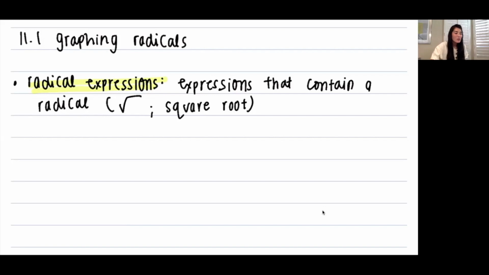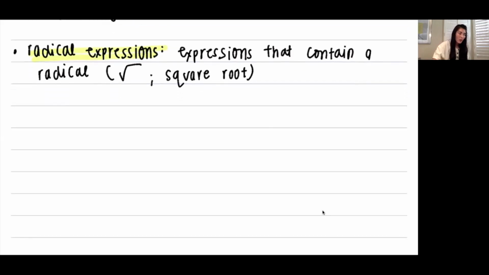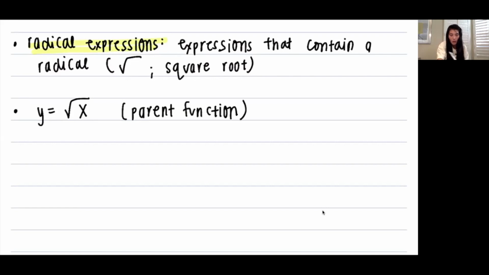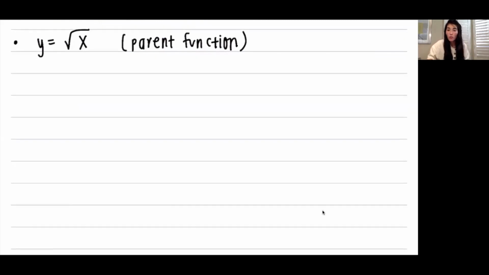All right, so what we're going to be doing this chapter is actually solving problems similar to what we did with our square root method. We're also going to be simplifying them, and then we'll start with graphing those, just so you have an idea of what these problems look like if we were to graph them. All right, so the first thing that you guys need to know is that our graph of y equals the square root of x is known as your parent function, so you might see this word parent function in your book. And what that just means is, what does the basic graph of this look like?